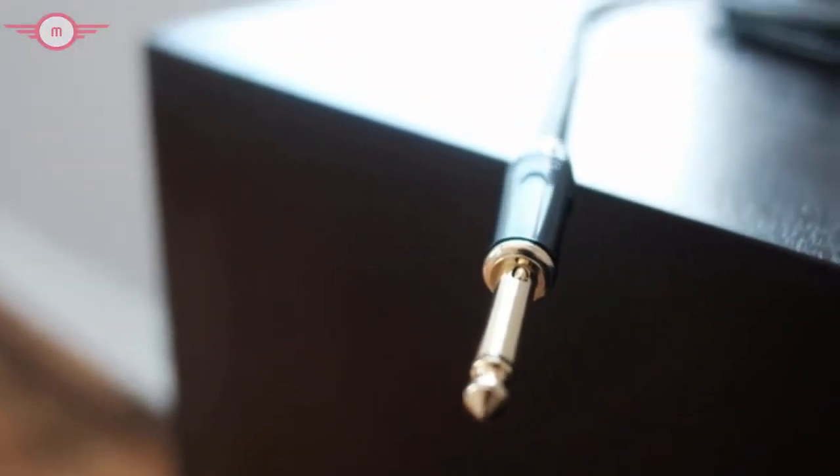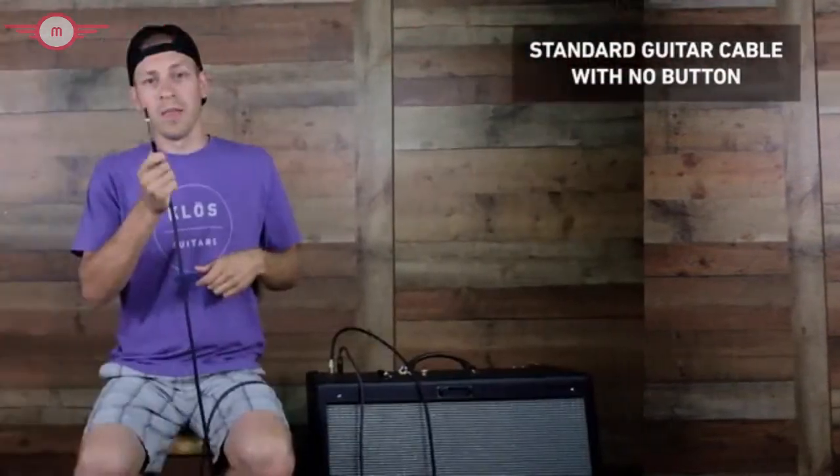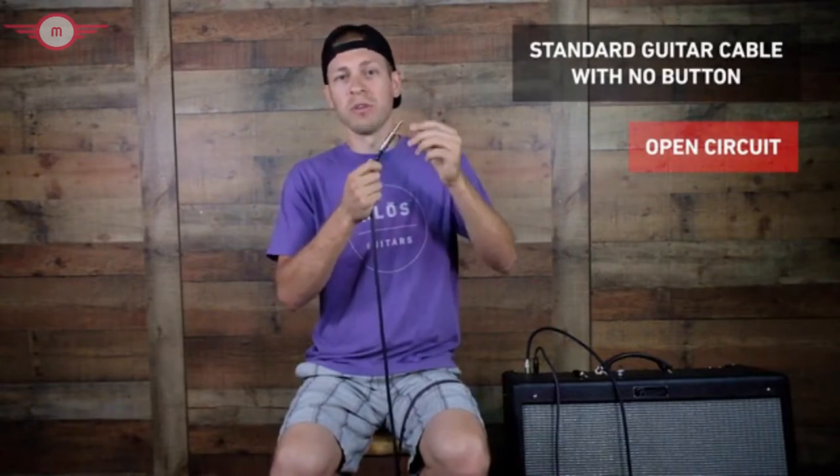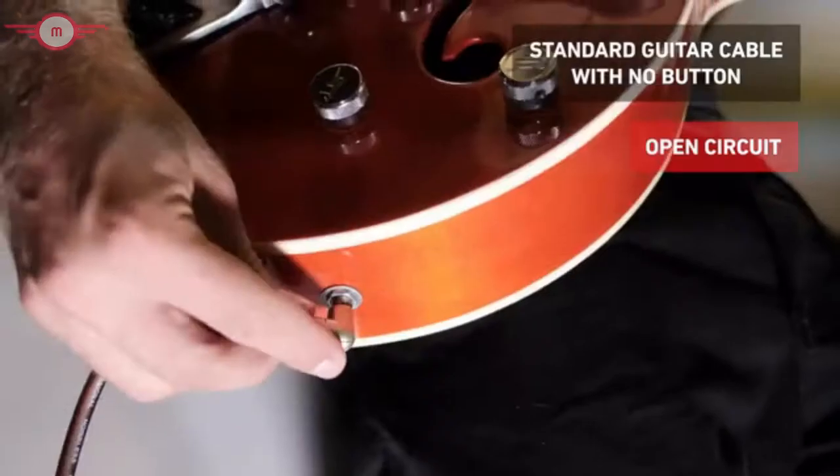The way it works is pretty simple in concept. This is a standard guitar cable and it has no button. As you can hear, there is a lot of noise. This electronically is an open circuit. That's why you hear the noise. You're closing the circuit with your fingers or by tapping your guitar or your arm.